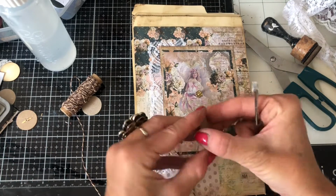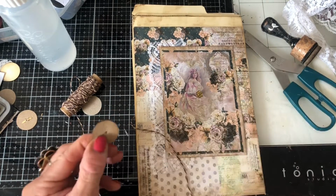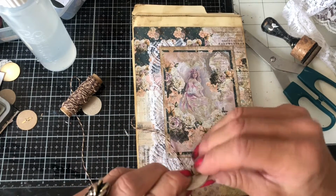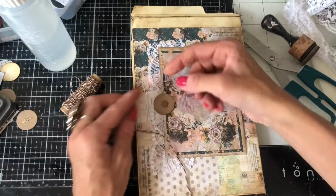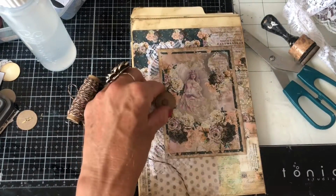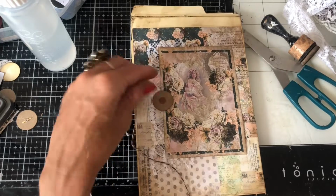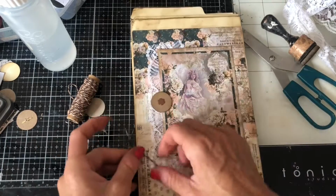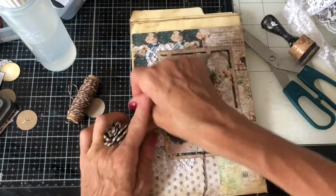Right, again, let's just now squish that in. Not squish it in, sorry, poke the hole. Ah, what is going on? I can't even remember what stage I'm actually doing. Okay, and squish that down like that. Yeah, I prefer the brown as it happens. Okay, so let's just glue this down with the hot glue like that. Okay, right, so that is going to then go in here like that.